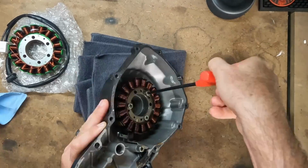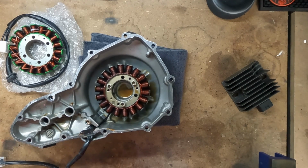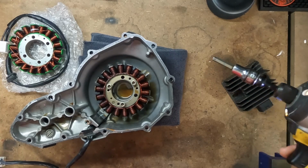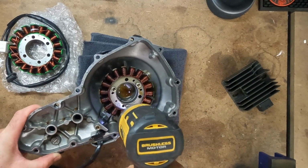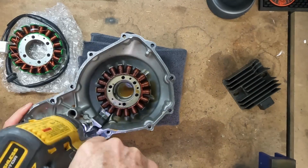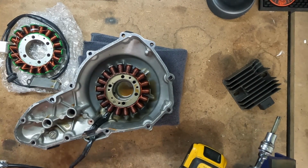So I broke them loose with a T-handle or an Allen key, but I'm going to use my impact bit just to pull them out for now. There, like I said, there is Loctite on them, so it is a bit to turn. This will just make it a little bit faster. Make sure you keep that plate. Gonna need to use it again.